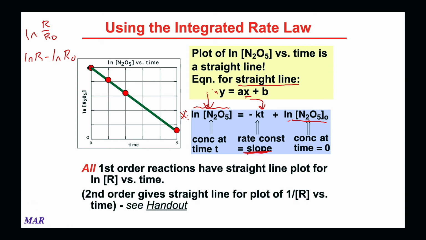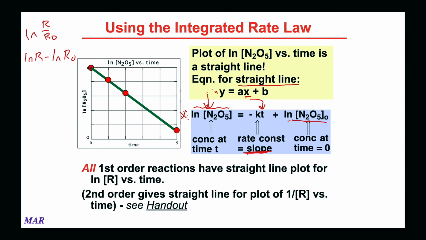Second-order reactants can also be analyzed in this kind of function. You plot 1 over the concentration versus time. If you look at the handout, there's a kinetics handout in the companion or online. It will give you the exact values. I will mention them here a little bit in the future. But because first order is so common, that's why I want to really push this.